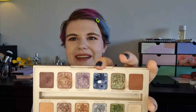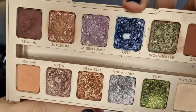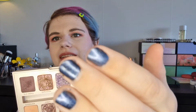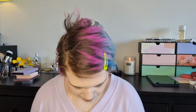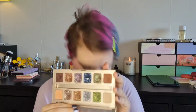Then it's the most exciting one, Orjo. I've used it 5 more times, and as you can see, I hit pan. And I've used it as a nail polish once, over a black nail polish, and I really like the color, and it's a bit sparkly in the sun also, with purple and pink sparkles. It's really beautiful. And this was my focus shade this month, but it won't be going forward. I will choose a new one to focus on and hopefully hit pan in another shade as well.